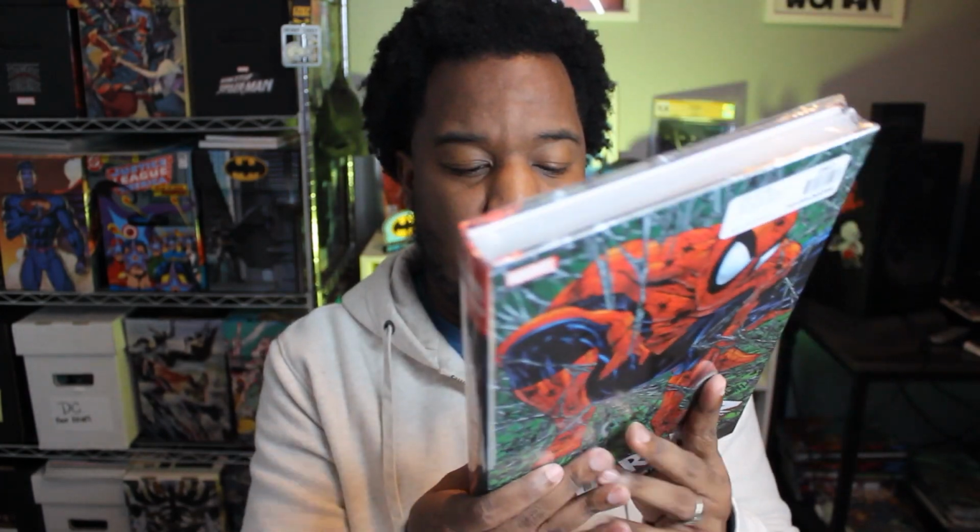All right. I'll show you the second book that I actually paid for. This is Spider-Man Omnibus by Todd McFarlane. This collects all of the adjectiveless Spider-Man that Todd McFarlane did right before he left Marvel to start Image Comics and work on Spawn. It collects Spider-Man numbers 1 through 14 and number 16, as well as X-Force issue number 4. Definitely a thin omnibus, which is why I didn't have it in my collection.